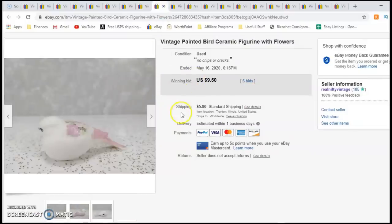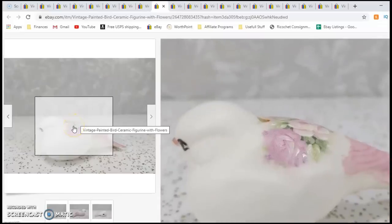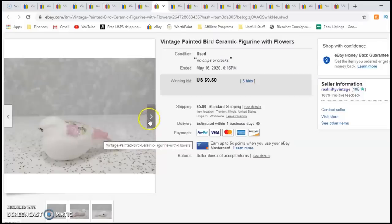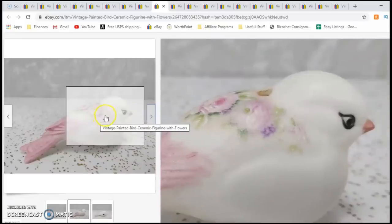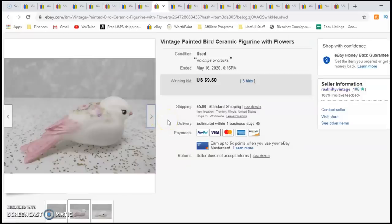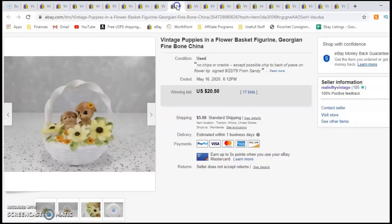Next up, this little figurine is interesting because if you see there on top, it has a hole, so you could possibly hang this as an ornament or from string or something, but it's transferred on flowers right on the back there, and then it has a painted tail, painted eye, and a painted beak. Here's a better angle. Very cute. And it actually sold for $9.50 plus shipping. I probably paid $2 to $3 for this one. Now this is a little bit more than I'd like to pay for something like this, but I was the first to go through an estate sale, and I was willing to pay up to the person running the sale so that she would call me again and have me walk through before she opens her sales to the public. So I was willing to pay up.